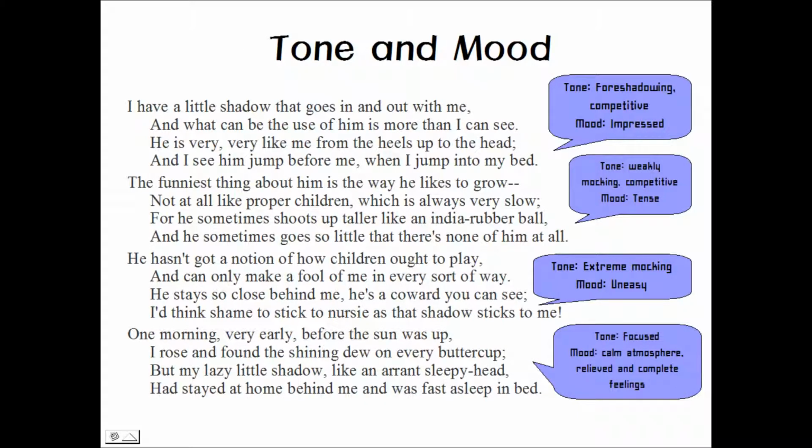So let's summarize the tone and mood analysis. Tone and mood change from stanza to stanza. As the tone shifts, the consequences of adopting certain attitudes also change. We as readers can observe this flow and develop a continuous flow of feelings. When the narrator does not focus and continues to ramble on about what the shadow is doing, we feel uneasy.